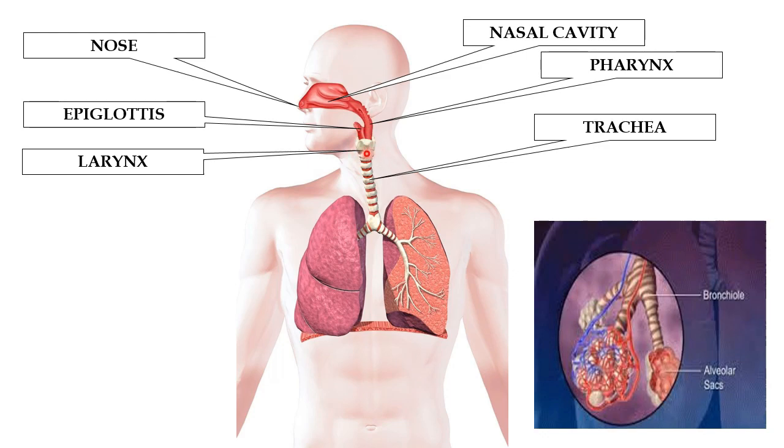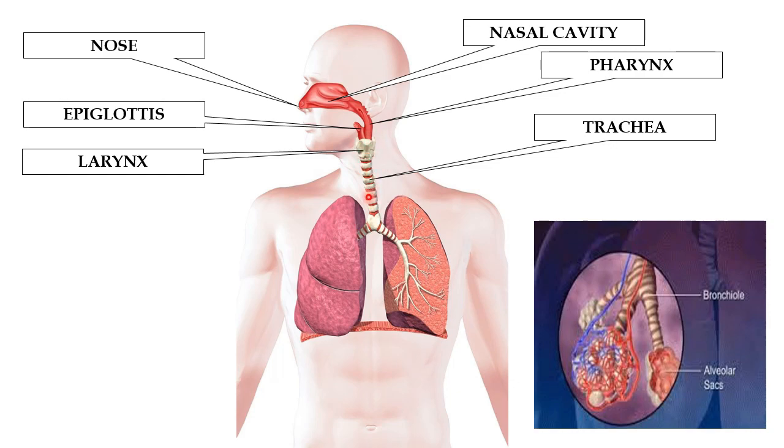Our larynx is what you call our voice box. It is connected to the pharynx and to the trachea as well. It contains the vocal cords. It prevents the passage of food into the lungs, and it controls the flow of air going to the lungs. Our vocal cords may change through time. It depends on the maturity of our body. When they become hollow or narrow, they create a different sound for every person.